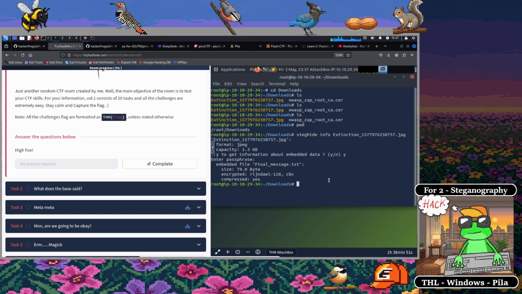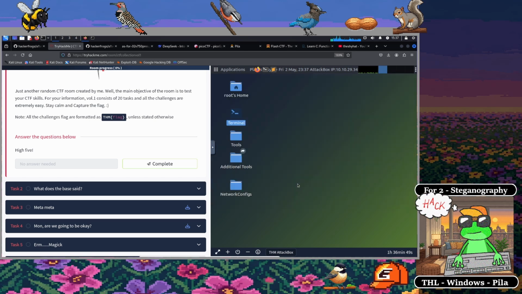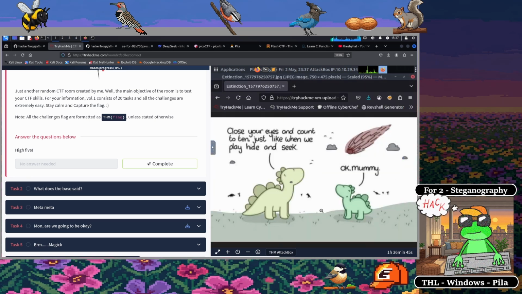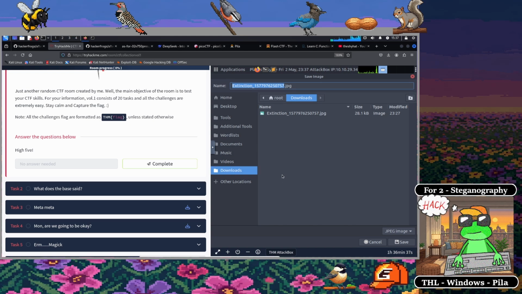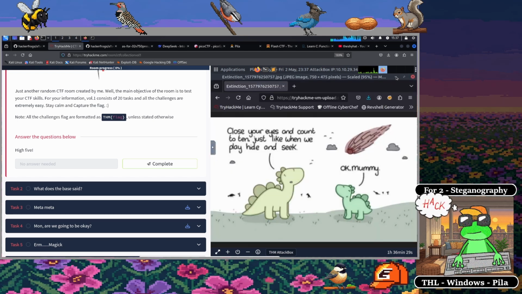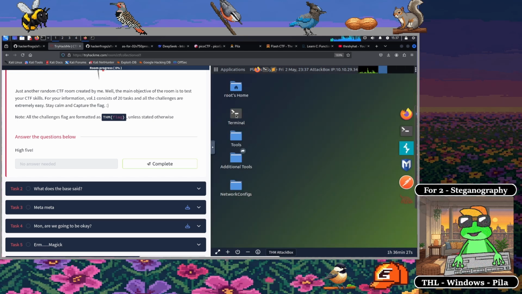Okay, let me demonstrate one more time. We went to the Firefox browser and we managed to paste in the picture and access the picture. Then we did right click and save image as. So we clicked on save down here to save the file to the downloads directory. After we did that, we clicked on the terminal shortcut over here.